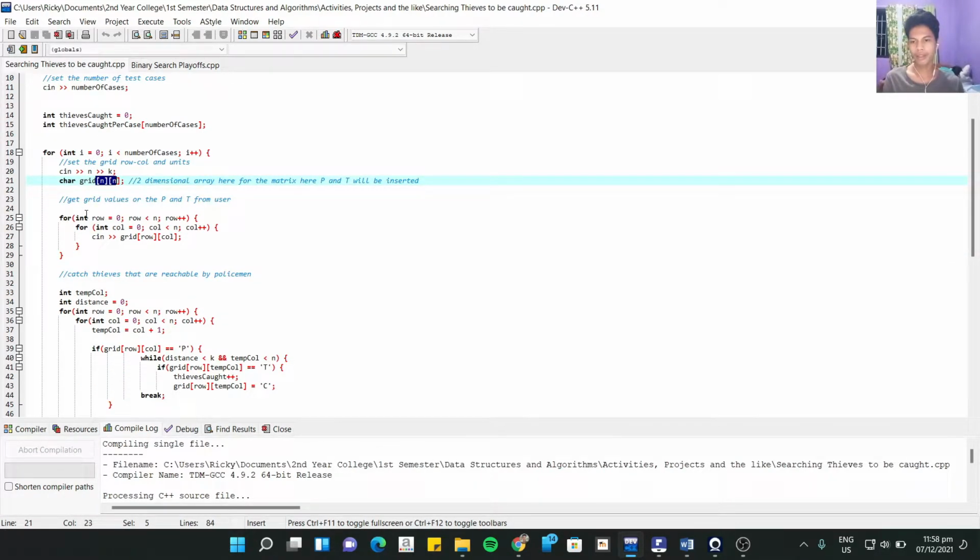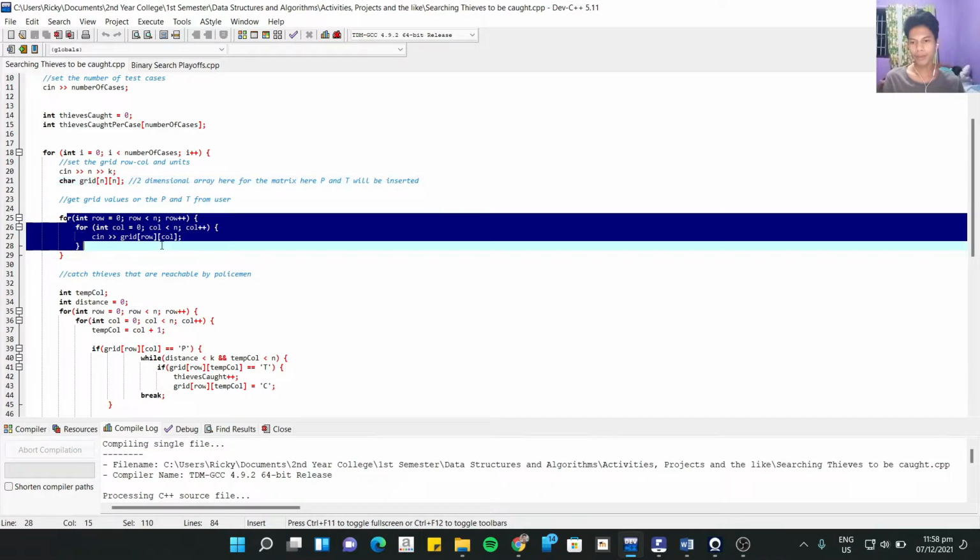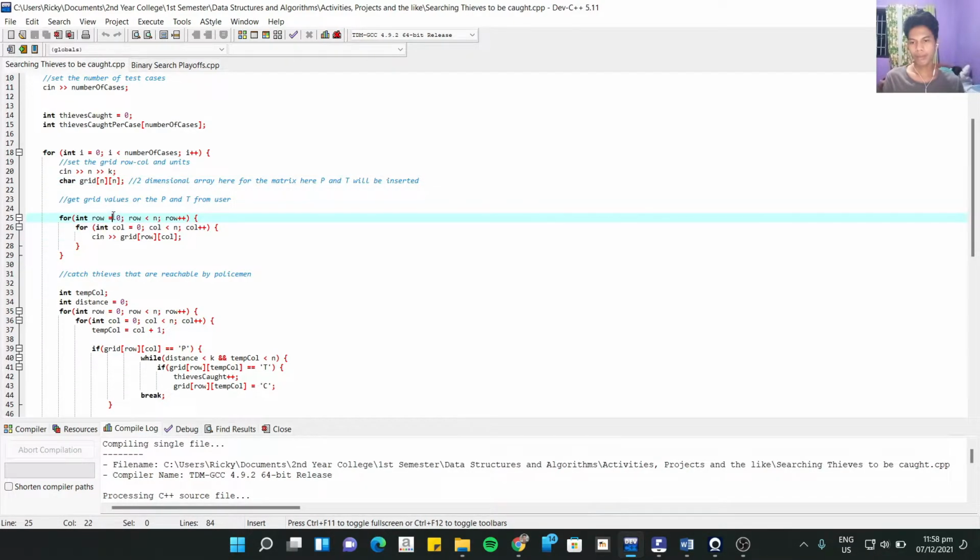Okay, another for loop where the row should be equal to 1 and the row should be less than n, because n is the number of the matrix, which is equivalent to 1 to any number you want. And the row will be incremented as the value of n adds.